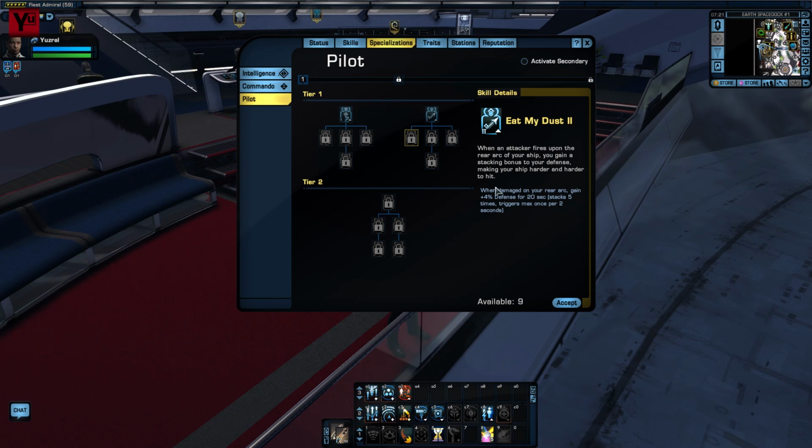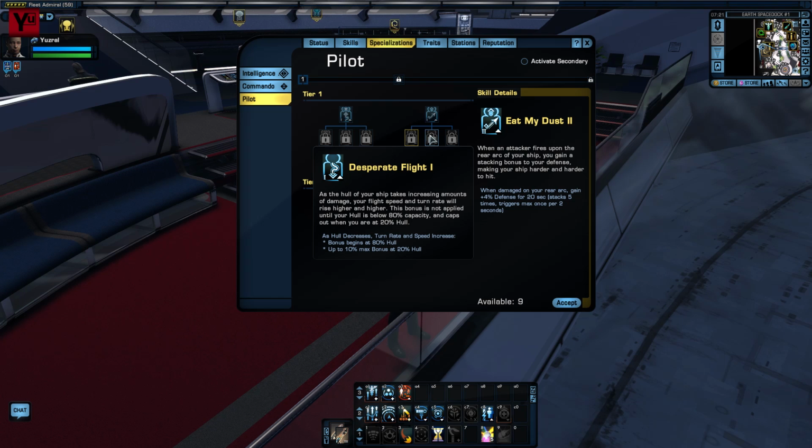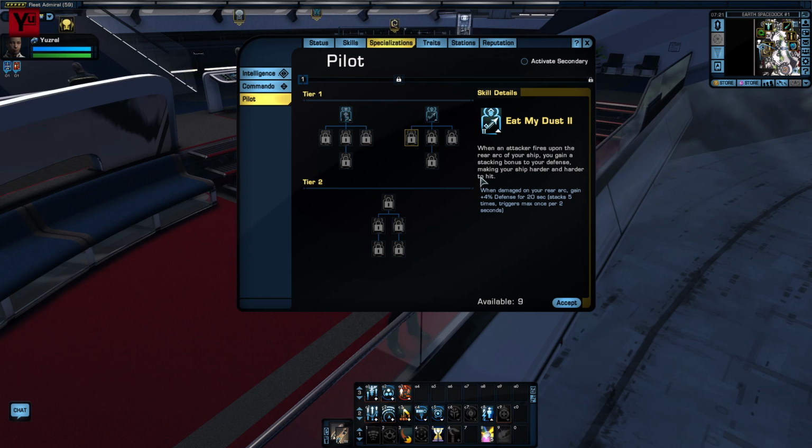You have to get damaged on your rear arc, so that does come in as a little bit self-limiting. Of course, being damaged implies you're getting hit. Excess defense means you're not getting hit.